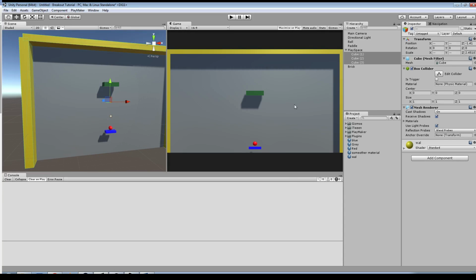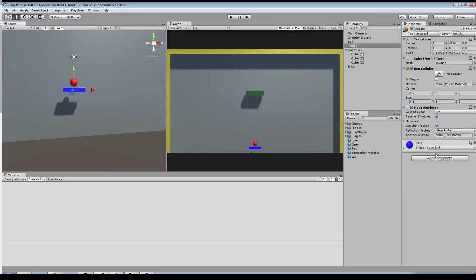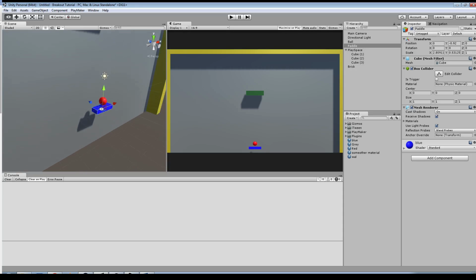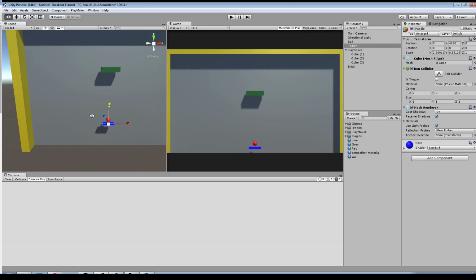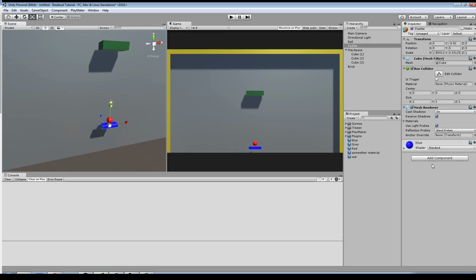At this point, we've got all of our basic shapes that we're going to need. Now we can start adding FSMs to them to make these guys do things. Other things we're going to need is a rigid body for our ball and our paddle. The reason we use it for the paddle is we will make that rigid body kinematic just to make it easier on the physics system. Otherwise, it's going to treat this paddle as a static collider. It has a box collider. It's going to be a static collider, and every time we move its position, Unity, or rather the physics engine, is going to have to update the collision, and that's expensive. So we make it a kinematic rigid body, and it doesn't have to worry about that.